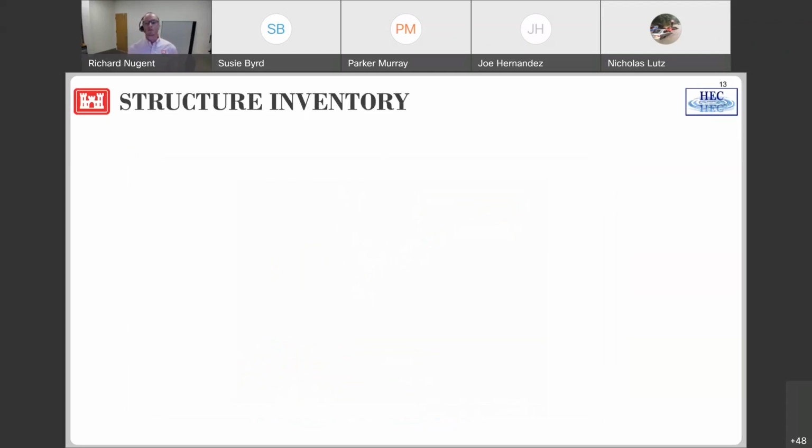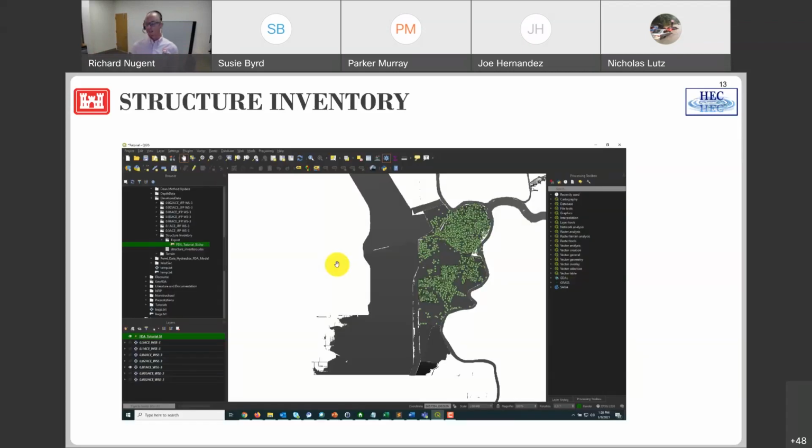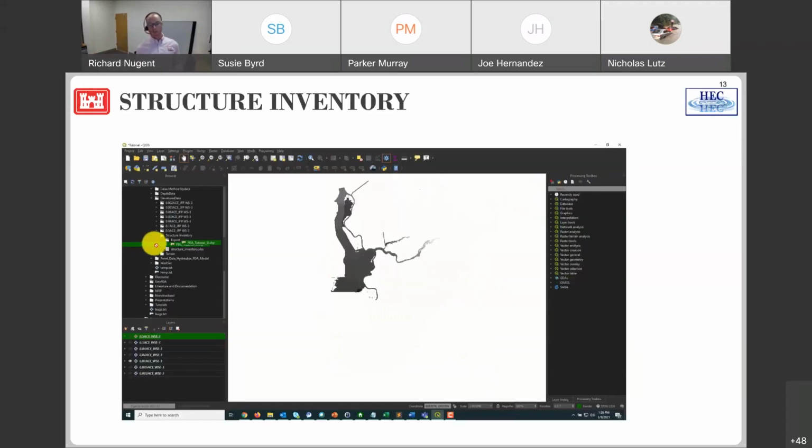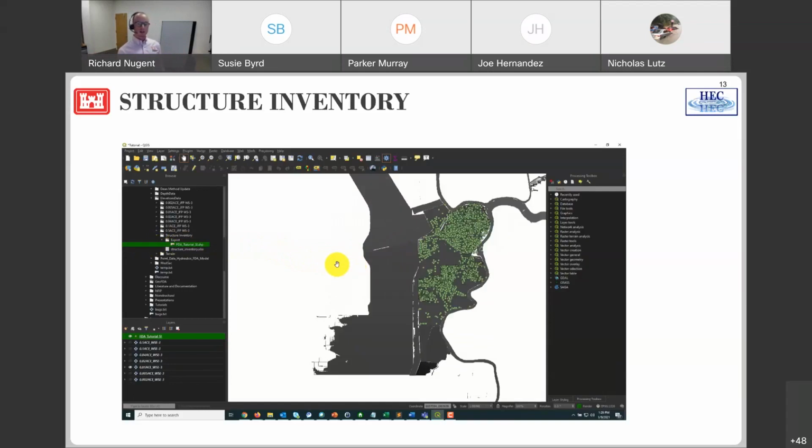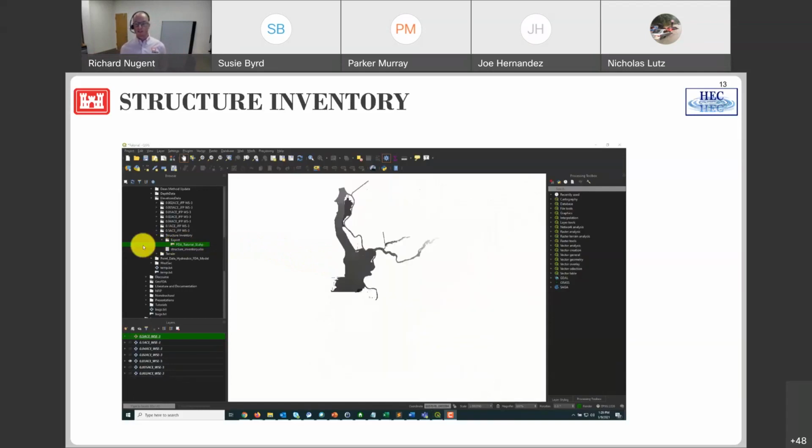The next step is to import the structure inventory. So we have imported our 8 profiles into the GIS software. Now we're going to bring our structure inventory into the GIS software. And this is done the same way. We're going to find our structure inventory shapefile, click on it, drag it into the map window. And then you'll see on the bottom left-hand side, among the layers is the structure inventory. And once we've dragged them in, you can see that the structures are represented by green dots here.